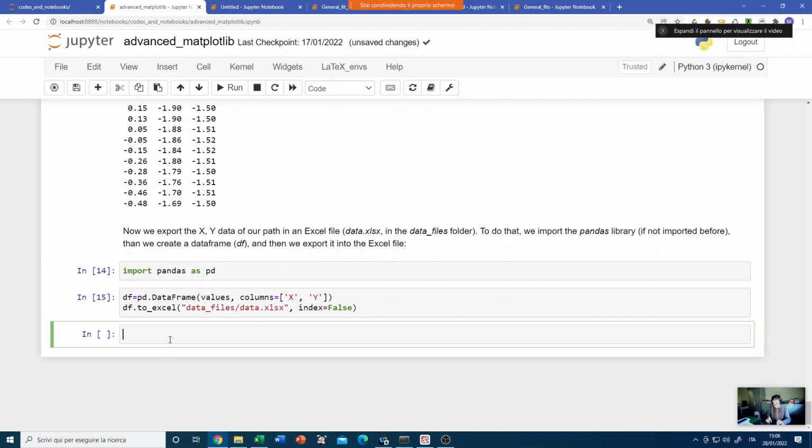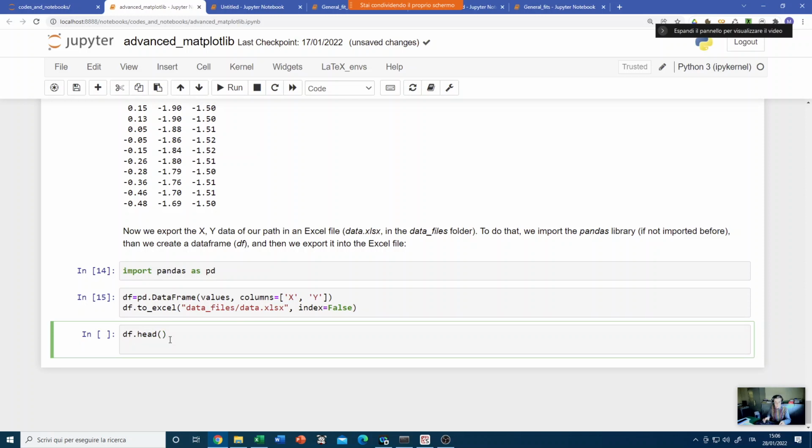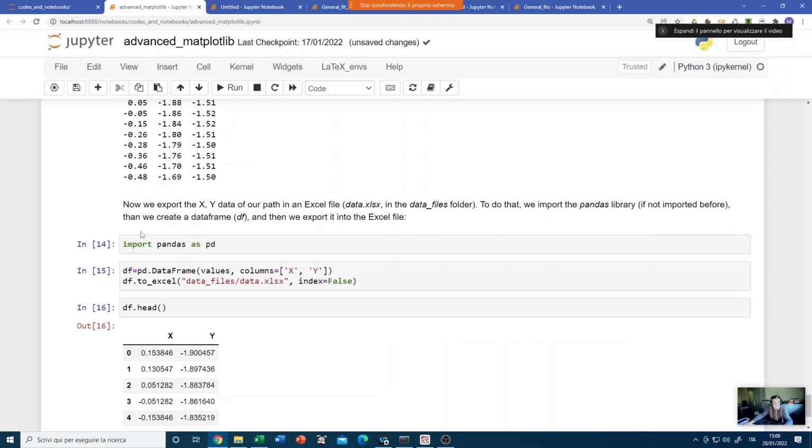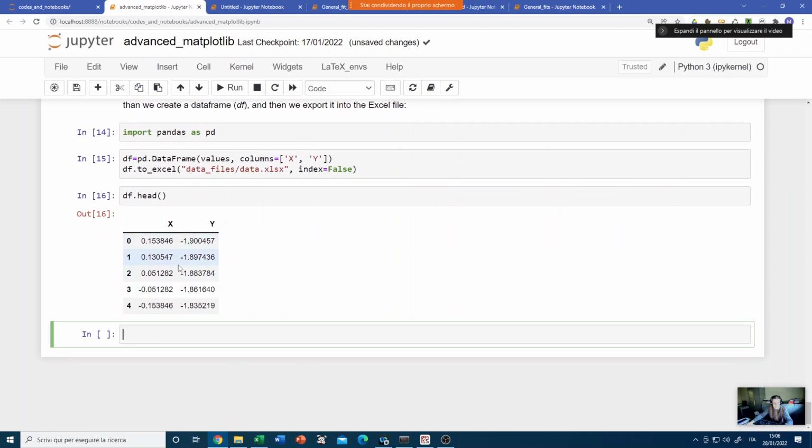Maybe if I write, if this is a data frame, so what if I write this one? Okay, this is a data frame, PDF, which I created with my columns X and Y. Instead of exporting toward Excel, I can just visualize the numbers by using, for instance, df.head, so just the first 5 lines of the path, and you will see your X, Y, and value. That can be useful. But there are many very sophisticated functions that can do everything you can imagine.